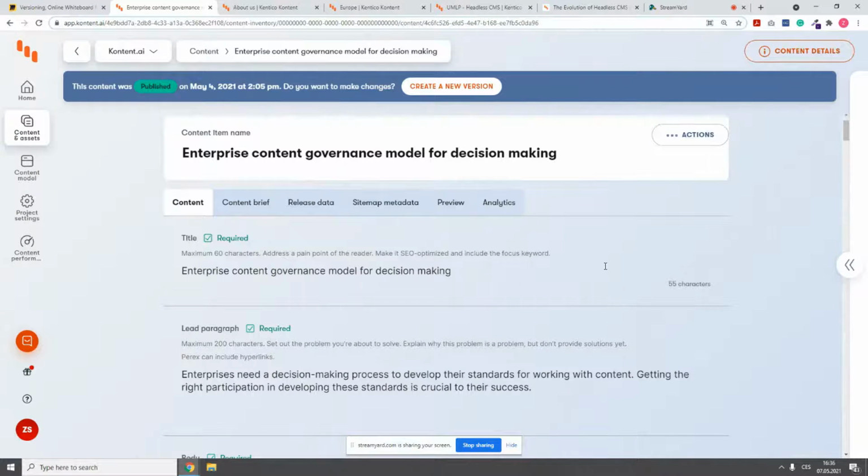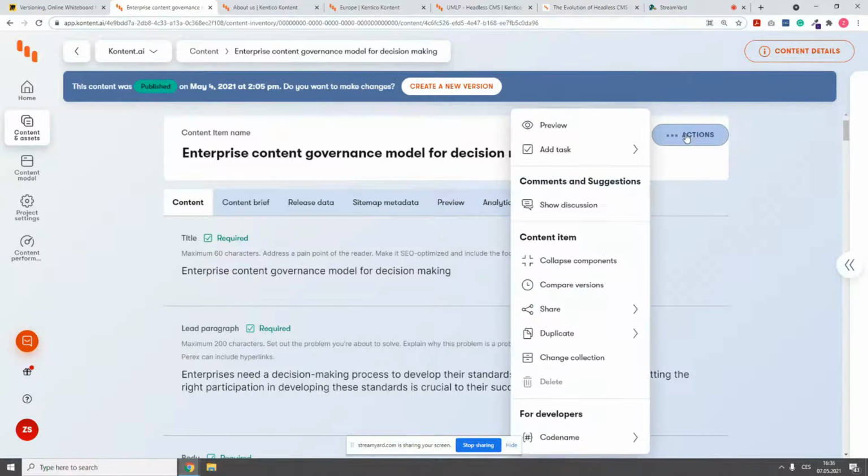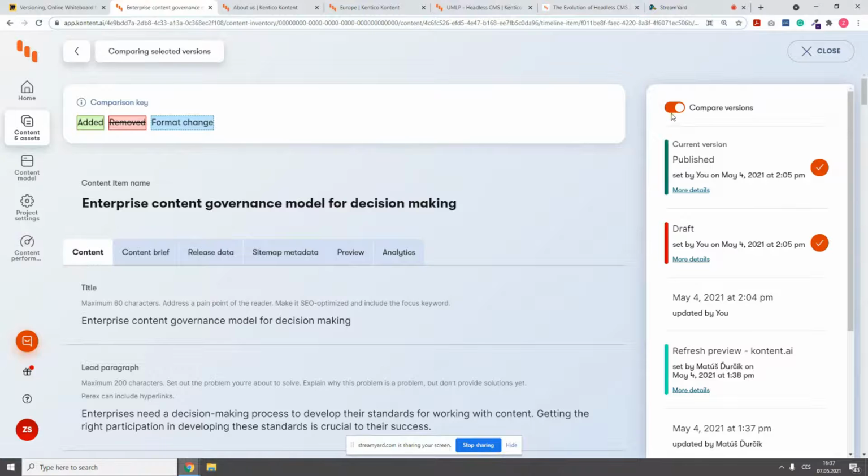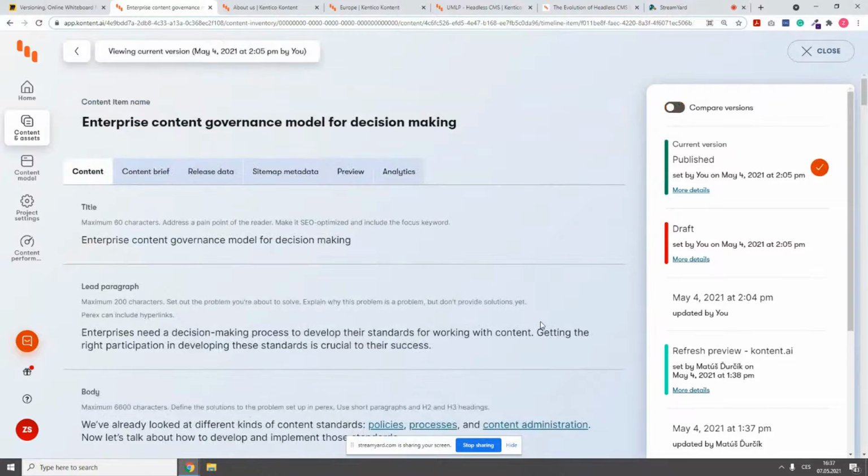And if you want to travel back to the past, you need the flux capacitor. And this is where you're going to find it. And that's my last Back to the Future reference, I promise. So to find the flux capacitor, you need to click Actions, and you need to go here, Compare Versions. And I'm going to turn this off for a while, and I'm going to explain a bit later.